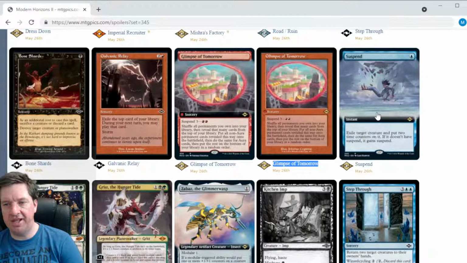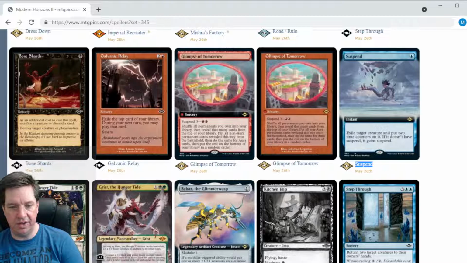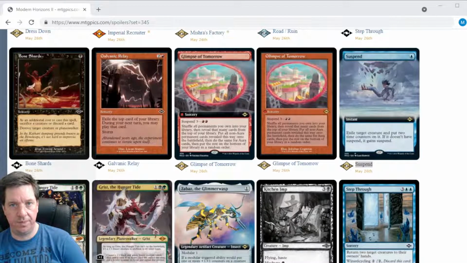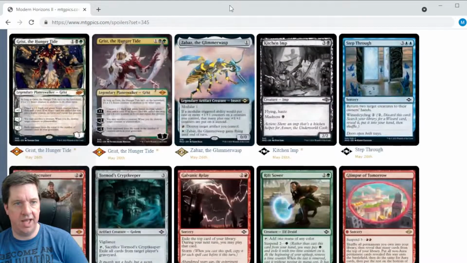Oh, suspend. Exile target creature, put 2 time counters on it. If it doesn't have suspend, it gains suspend. Trippy. So you take something that's in play and send it out of play in a very interesting way. That is definitely making the list. That definitely cuts it, my friends. That's cool. All right, the next line.